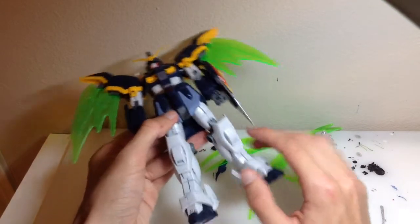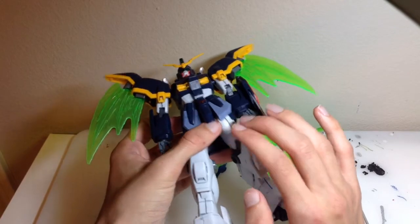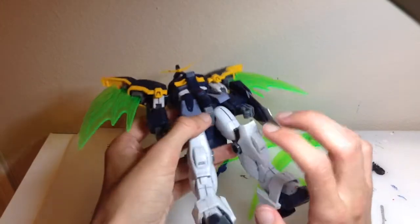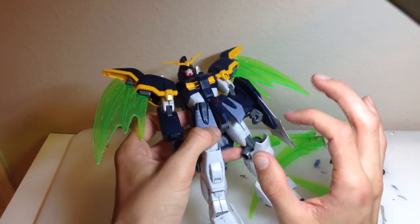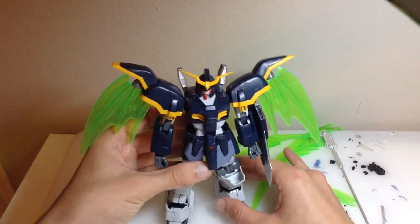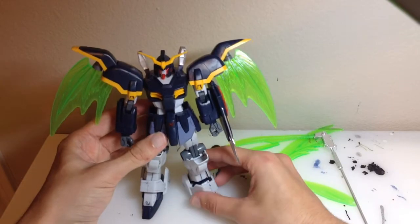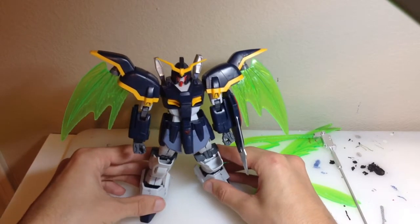One thing I noticed while going over this kit is that the leg started splitting a little, and at some parts of the video you could tell it was wobbling around. That was because the ball joint came loose. I fixed it — made sure it was back in place and put it together — and now it's nice and not wobbly. The joint is good again. All in all, this kit is really good and definitely went past my expectations for a kit of this age.